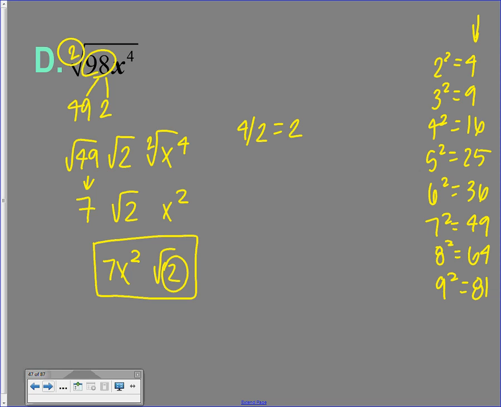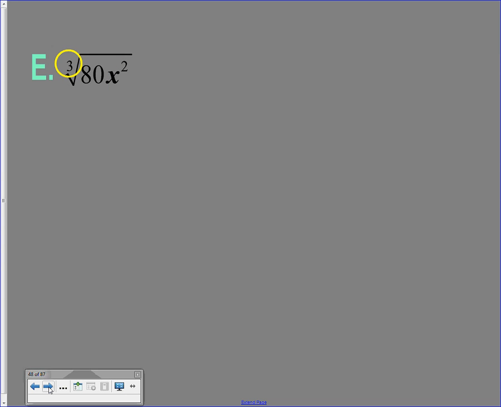Okay, so we'll try another one. The next one is the third root. This time, I'm not going to start with a square. I'm going to look at all of my third powers. So 2 to the third, 3 to the third, 4 to the third, 5 to the third. Okay, and these are all on those green sheets from last chapter, so hopefully you still have those around because this will be very helpful. Otherwise you just jot down the first few and see what breaks it down.